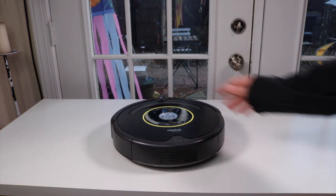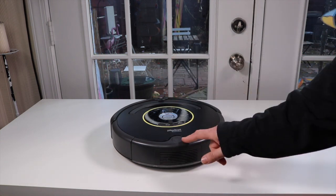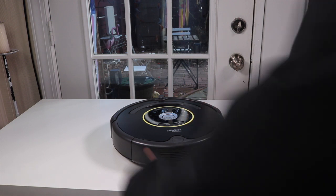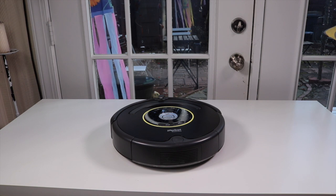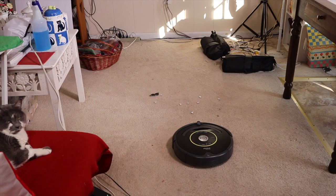This is different because every other one has a thing that flips up. I think this is a little better because the flip-up ones sometimes look like they could break. All right, let's try it out — let's see how well it can pick up dirt and stuff. I laid down some dirt, plus I know there's some cat hair on the floor, so there should be plenty for it to pick up.